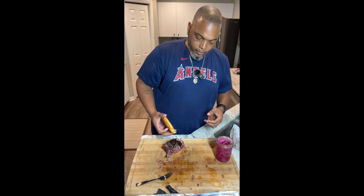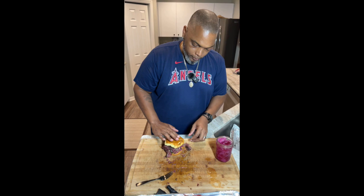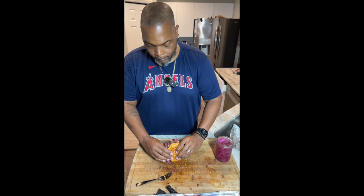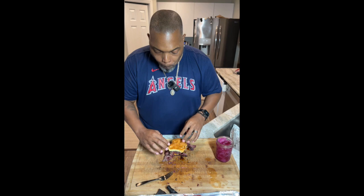Shirley held up well. I had zero problems keeping temperatures, so that is a plus. All right. And of course, we got a nice potato bun. It's about to be messy as hell, but I don't care. You see me licking my lips. That's a perfect bite.